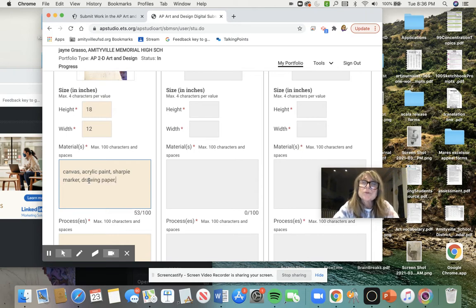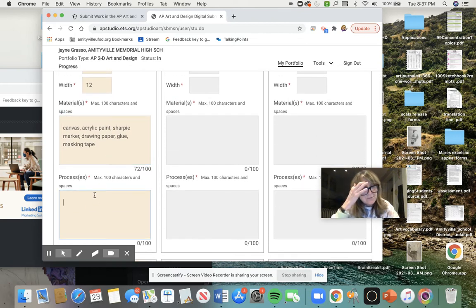I used glue because this was glued down. I used masking tape, actually. Masking tape. Okay, so those are the materials that I used for this particular piece.